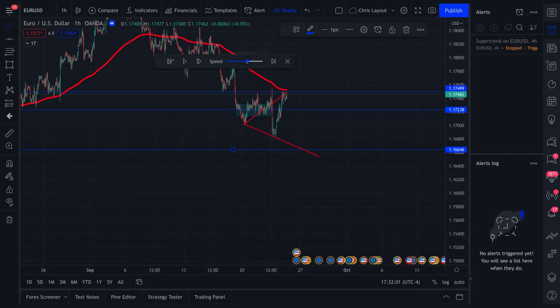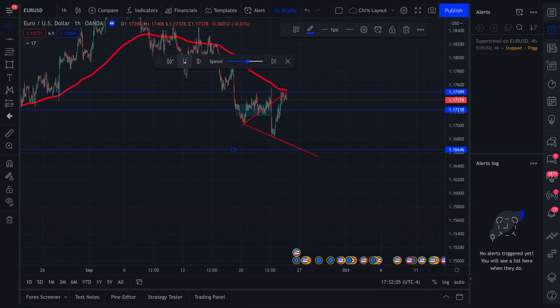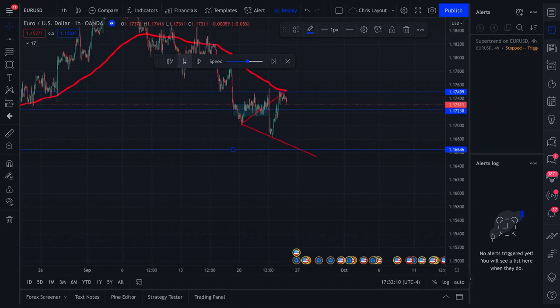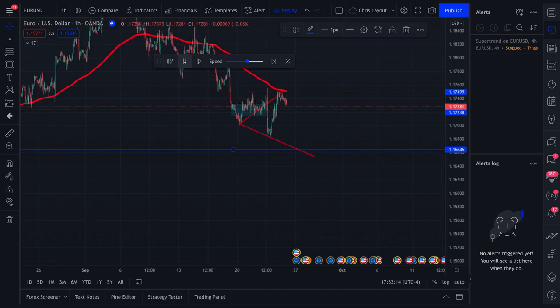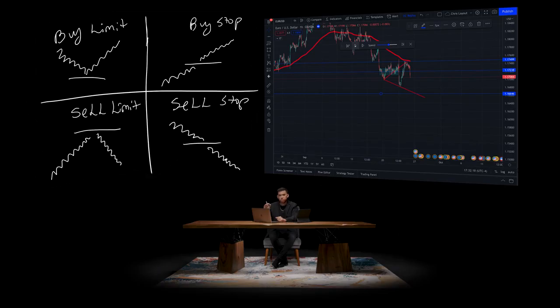Let's play it. And so the market was consolidating, and then it's going down, and then it's getting closer to your line. It's been a few hours because we're looking at the, whoa. So it just crossed the blue line, literally where we had our pending order. So what do you think happened there?